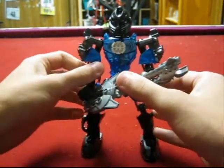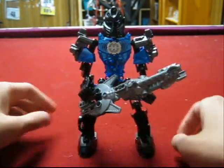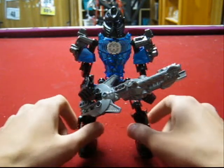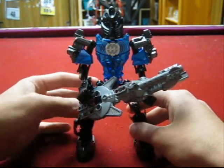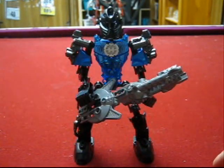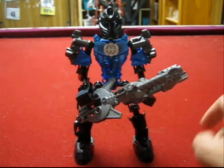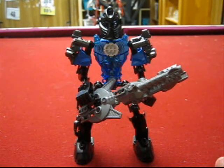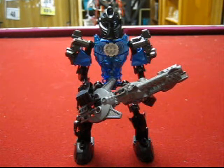Now, as far as the heroes for the Breakout 2 series, we've had some good ones. They've been pretty good, actually. Even though Breeze was officially part of the first wave, it didn't come out till this summer. But all these parts he has are definitely going to be usable for custom, for MOC making work. And that chest piece is just awesome. Now with the helmet design, it's definitely worth picking up. So if you're a big Stringer fan and want to get every Stringer figure available, this is definitely worth owning in your collection.